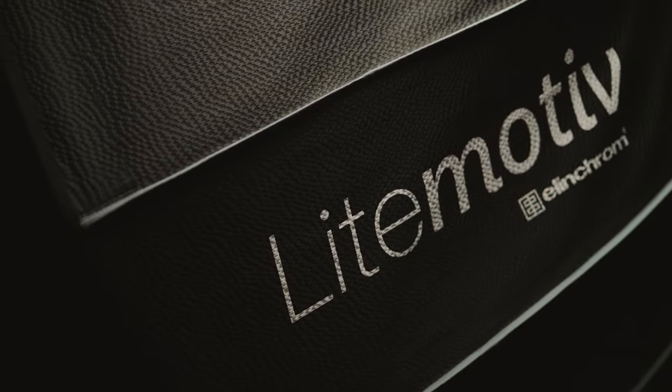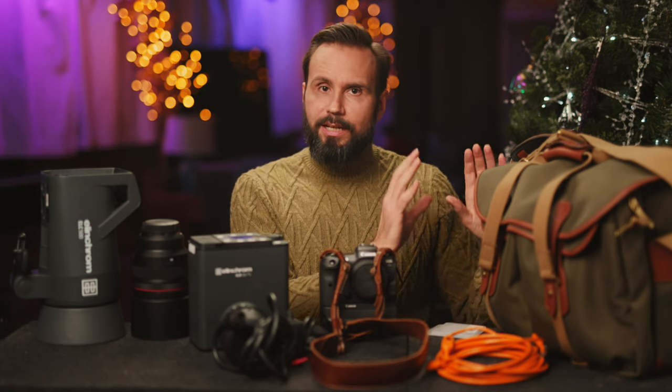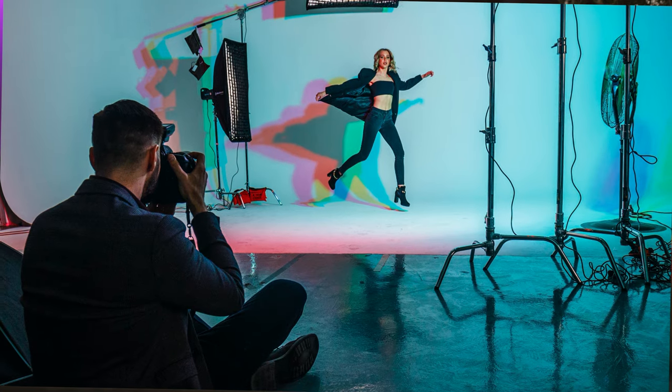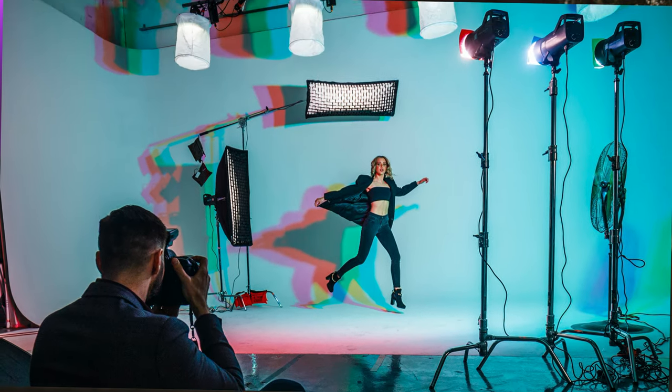The very first day I was using the Bridge, I was wrangling seven lights and bouncing back and forth between two setups. The Bridge has a feature that lets you save all the settings for a particular setup and load them later. On set, I had everything dialed in for setup A, saved those settings, then moved everything around for setup B, saved those settings. When I was ready to go back to A, I just moved all the lights back and loaded the settings, and I was pretty close to where I needed to be.